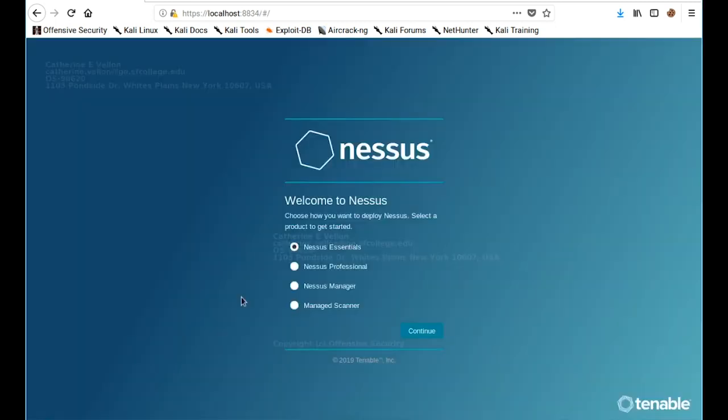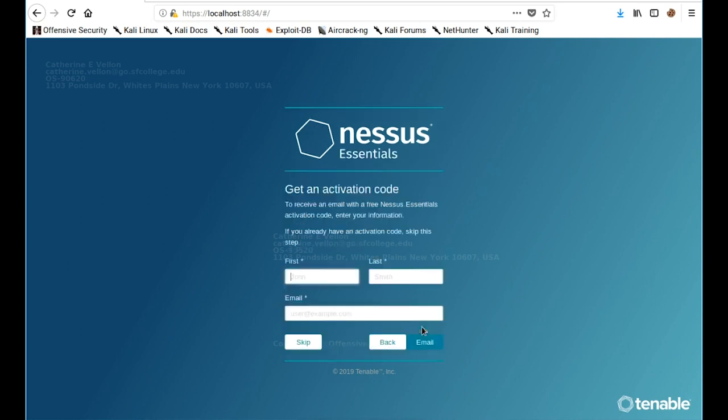Once the page loads, we're prompted to select a Nessus product. In this scenario, we're going to configure Nessus Essentials. Next, we're prompted to request an activation code for Nessus Essentials. Since we've already requested a code, we can skip this step.